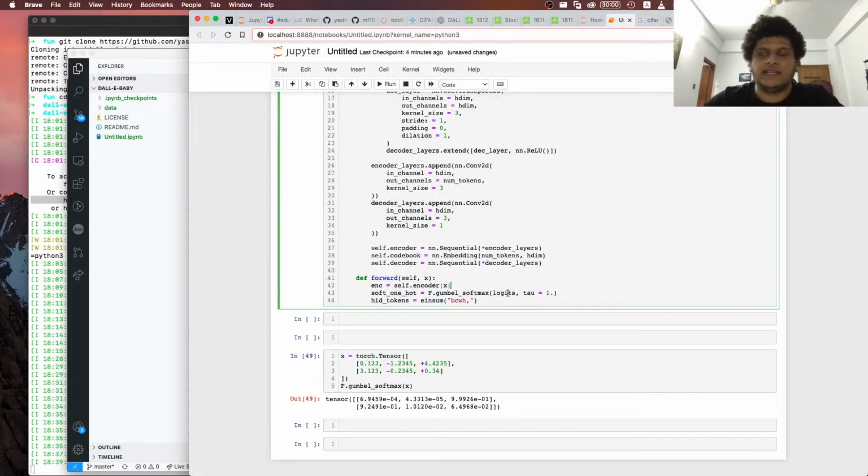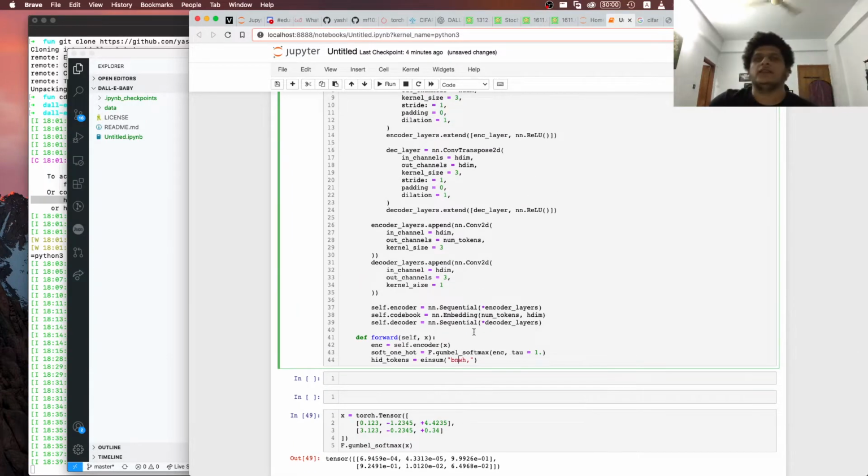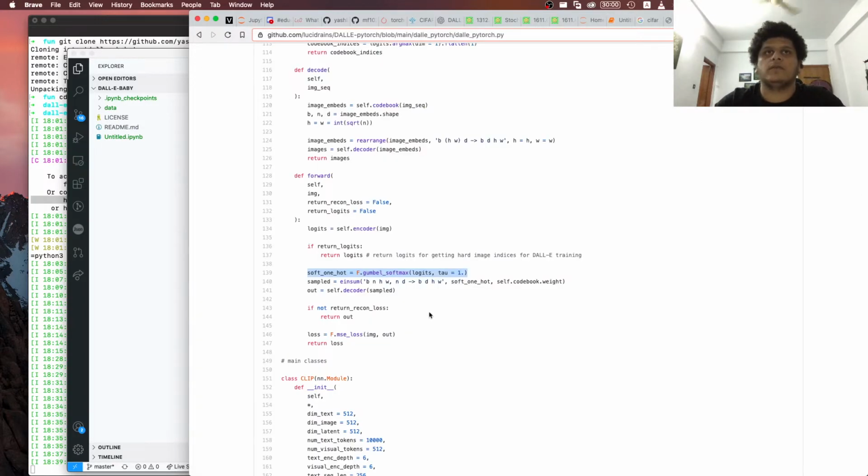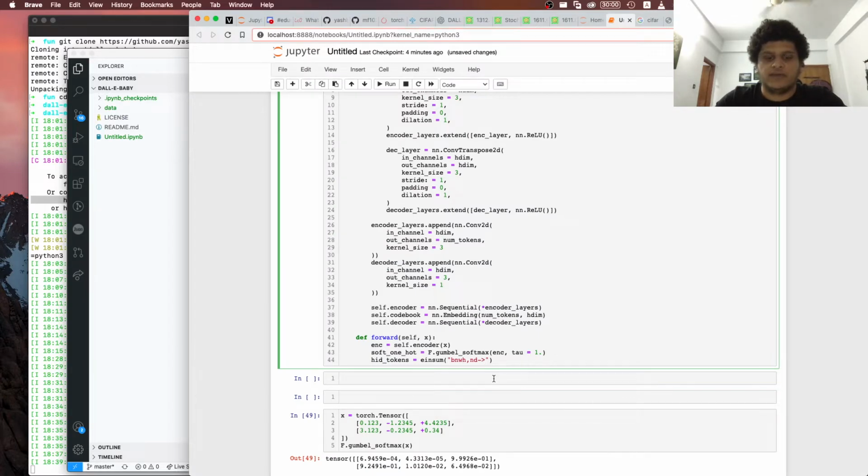Anyway, you get the Gumbel softmax. You have the encoder output. Send it here, and what this thing is saying is you are going to get this into num tokens, and you have num tokens cross dimension, and what we need is to replace simply BDWH.